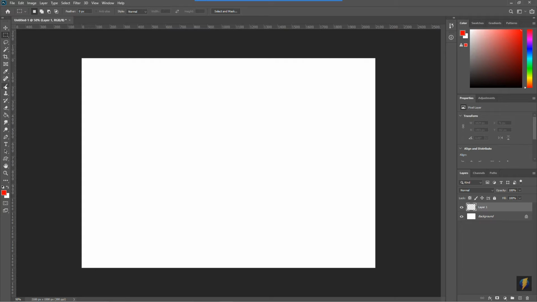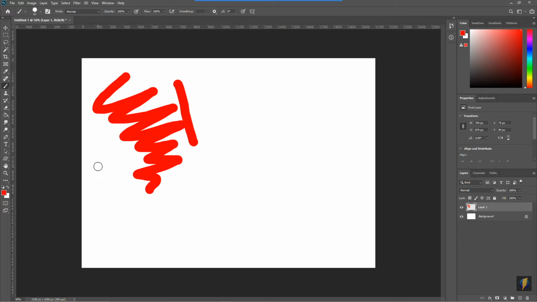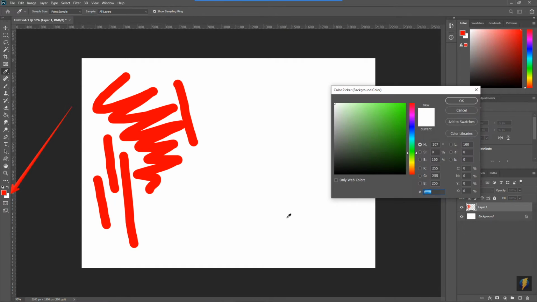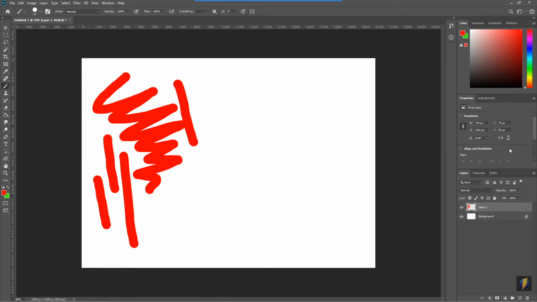Once again, selecting my paintbrush, I can start making marks with the brush tool. I'm going to change my background color again by double-clicking on it. I'll make it green again like I had done earlier.